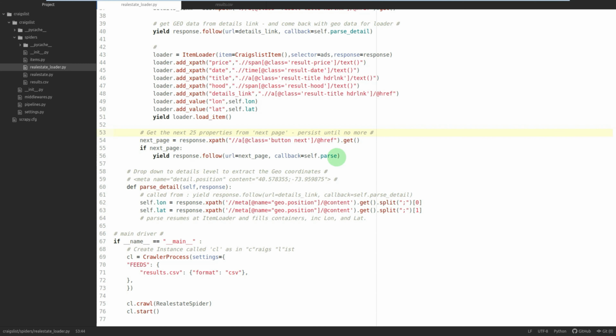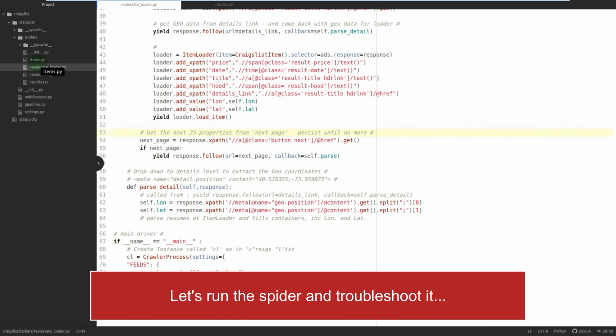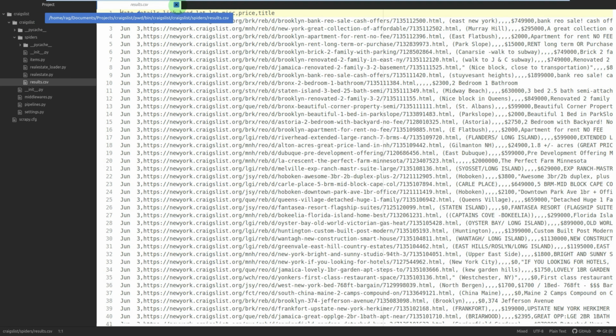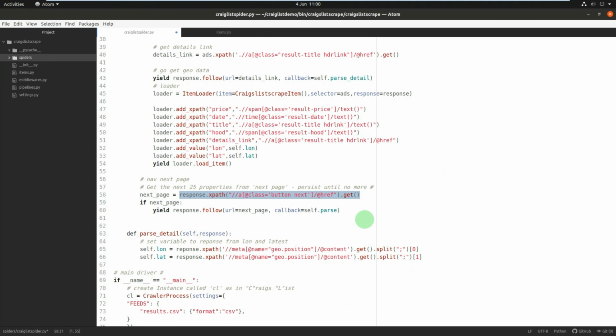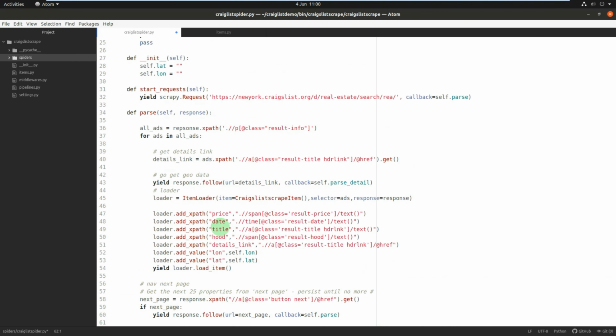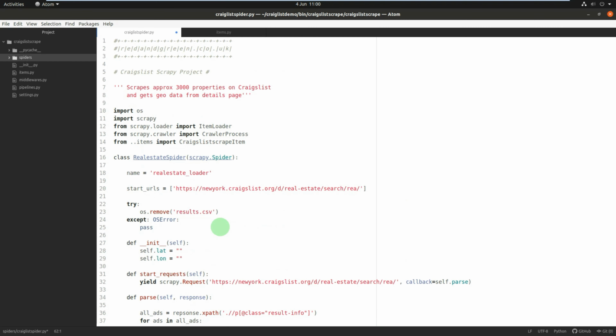Okay, so the moment of truth is nearly upon us. Right, craigslistdemo.py. I think we've got everything we need: OS, Scrapy, item loader, crawler process.